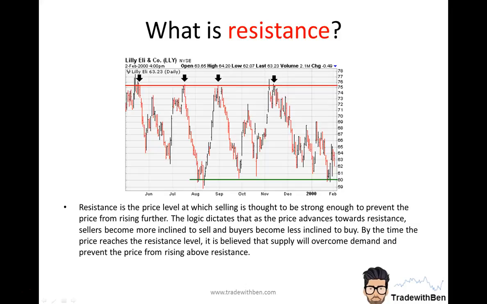In addition, sellers could not be coerced into selling until the price rose above resistance or above the previous high. Once resistance is broken, another resistance will have to be established at a higher level. So you see a small outbreak over here, but it recovered, so no need to create a new resistance line over here. But if this happens to you, you can keep an eye on that, because if it happens 2 or 3 times more in the same area, that means that there is willingness to break out of this resistance line.